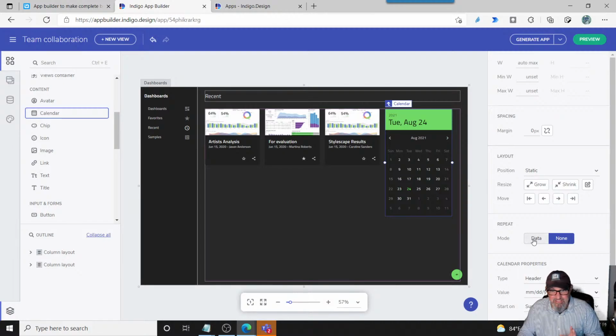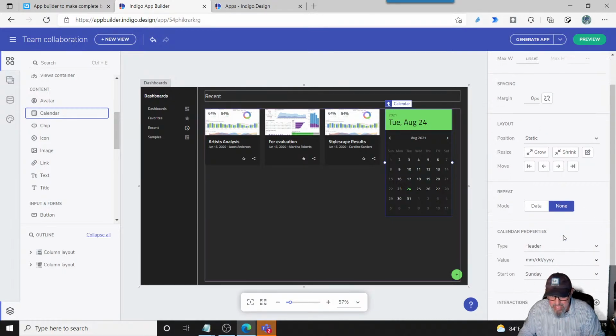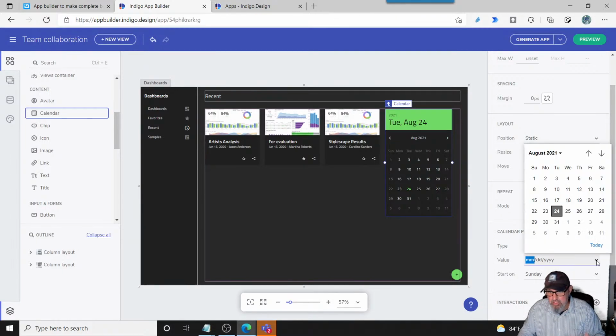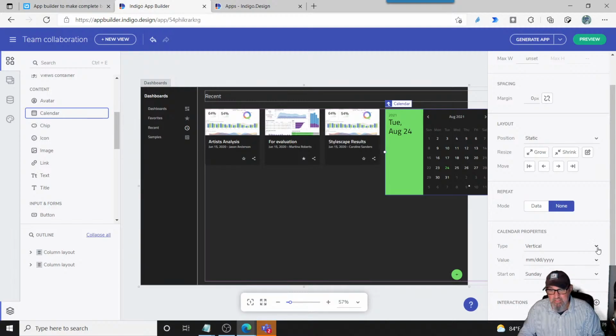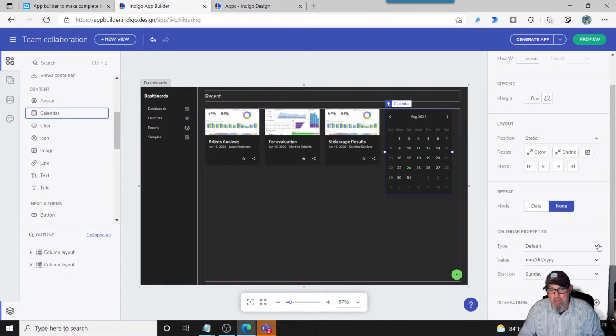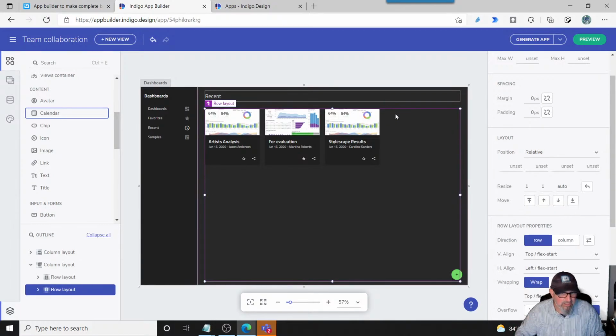And then I've got this ability to repeat with a data bound calendar. So you can see I've got a little shadow there, and I can select a data source, which we'll talk about in a little bit. And then the calendar itself has a few properties that I can set on what the default value is, what day I want it to start on, and what type of calendar this is. So you've got a few options here for the way you want your calendar to look. But you can see now I don't want the calendar. I just hit the delete key. It's gone. This is a drag and drop WYSIWYG.